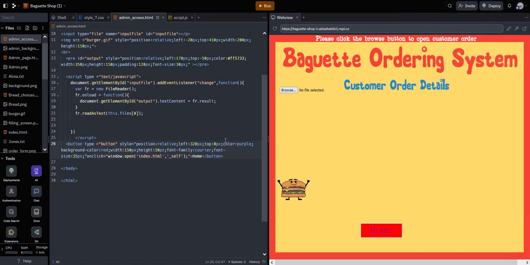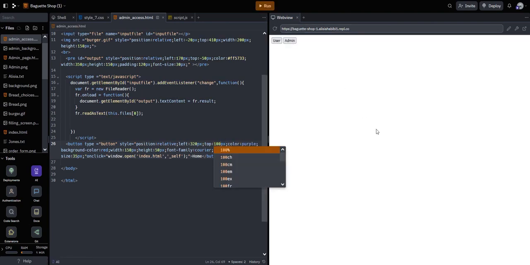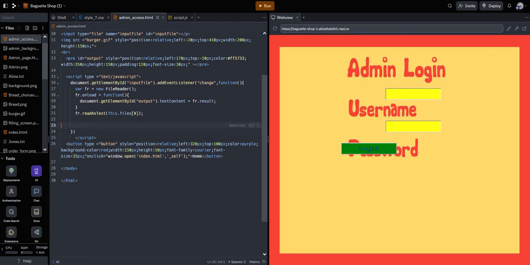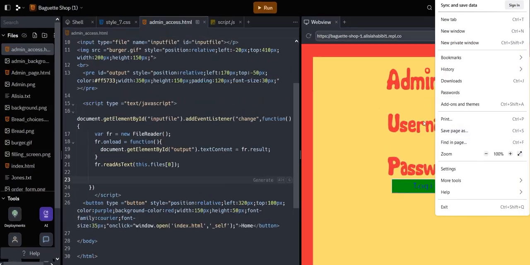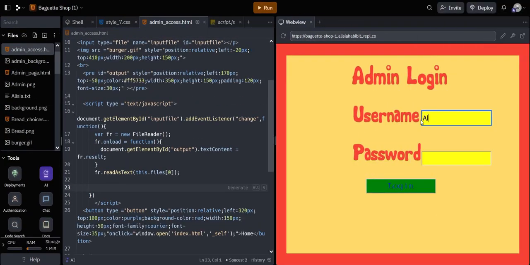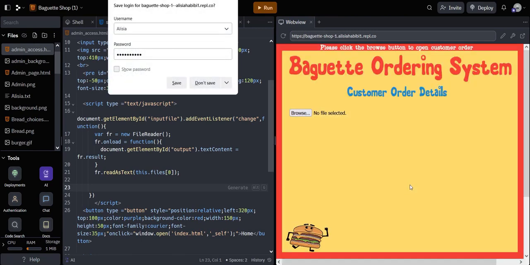So can we try something like 100, positive 100? Let's try that and see if it works. Trying to get that button just to be at the top there. So here I'm going to enter the username, password. So you kind of have to test this really well.